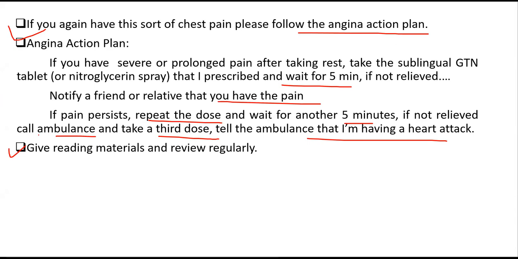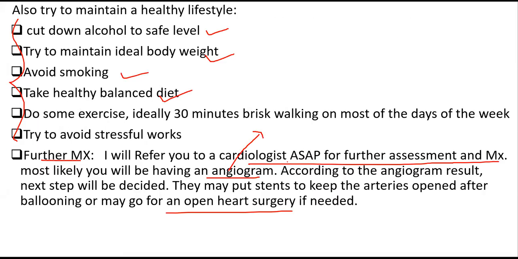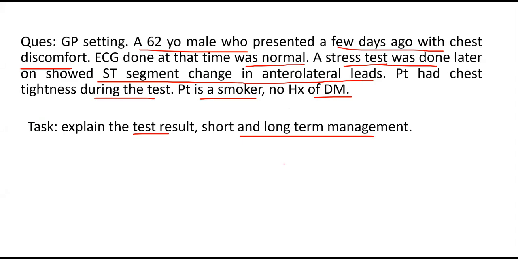And lastly, say that I'm going to give you some reading materials about everything I have discussed, and I will review you once the blood tests are back. And also, you can say that obviously, you're going to review the patients regularly, and also give some red flag that if any time you get a persistent chest pain and the chest pain doesn't get better with nitroglycerin, as I have discussed, please go to the emergency department or call the ambulance immediately. Okay, so that will be your angina explanation. It's important to know at least, so that in case it comes in exam, you will know how to discuss.